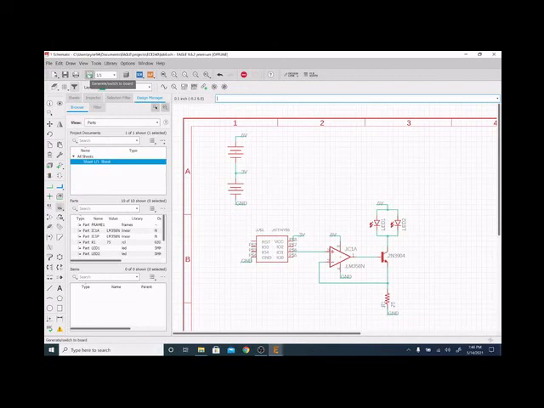And we'll use this button up here. And this allows us to switch back and forth between the board and the schematic. So don't feel like you have to finish your schematic before you move to the board, but make sure that you finish your schematic before you totally finish your board. Otherwise, you're going to have to redo your work.